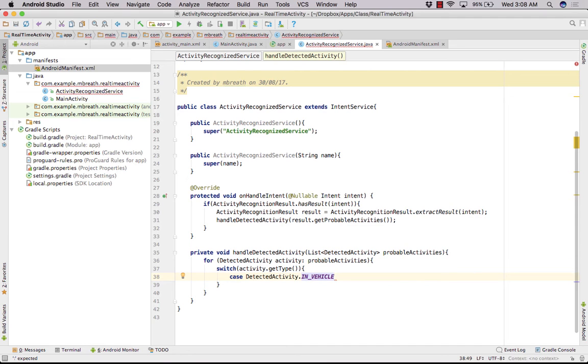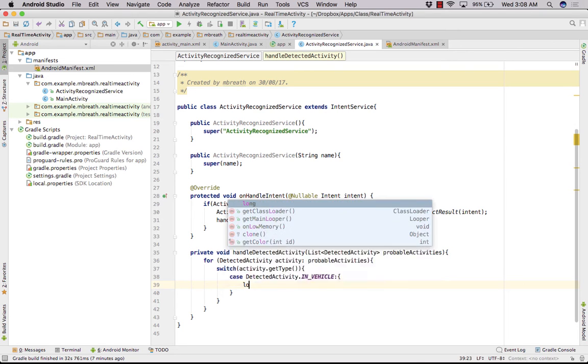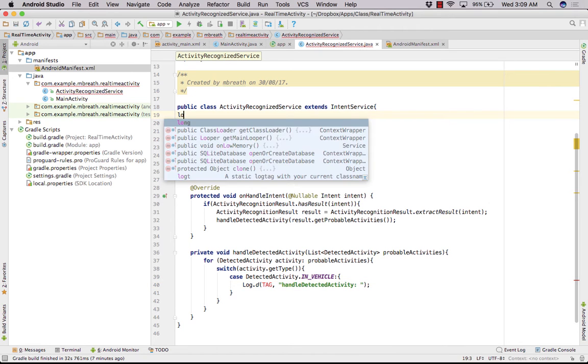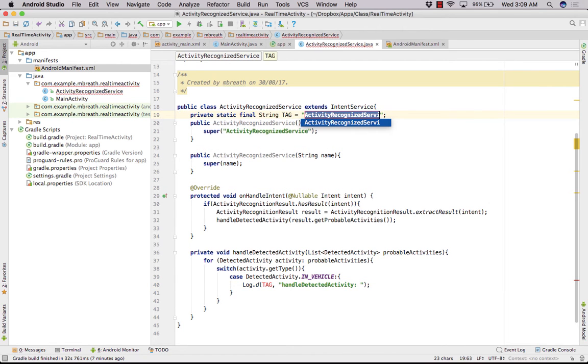If it is detected as in vehicle, then we need to write that the person is in a vehicle. So here we use log d, which will show in the Android monitor what the current activity of the person is. For that we need to write the log tag, so it will automatically add a string tag of the activity recognized service, right?